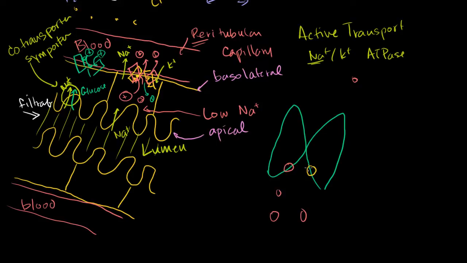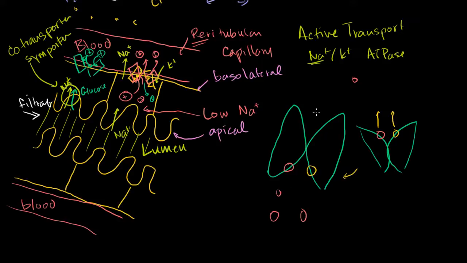But when they bond, this protein is going to change its shape to look something more like this. And now the sodium is going to be here, and the glucose is going to be here. We're essentially on the inside of the cell now. And in this conformation, they don't want to bond as much to the amino acids or whatever else is in the protein, and then they get released. And when they get released, the protein will change its shape back to this right here, and we can do the cycle over again. But this is all stipulated on the idea that there's more sodium over here to bump into this point to make this reaction happen.